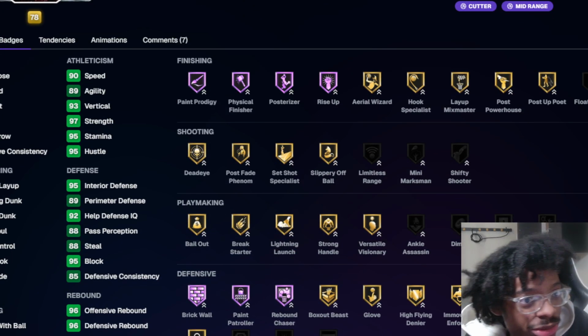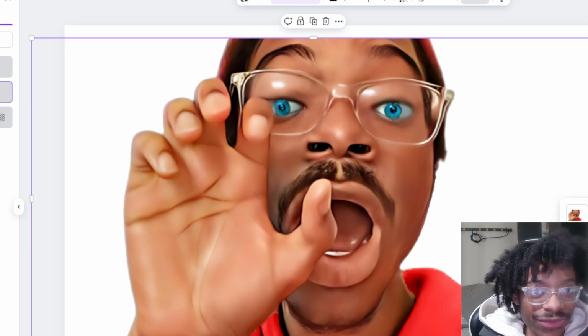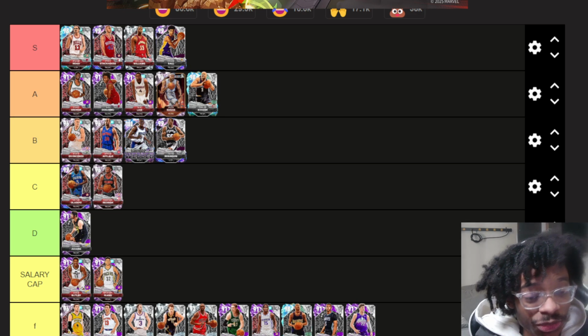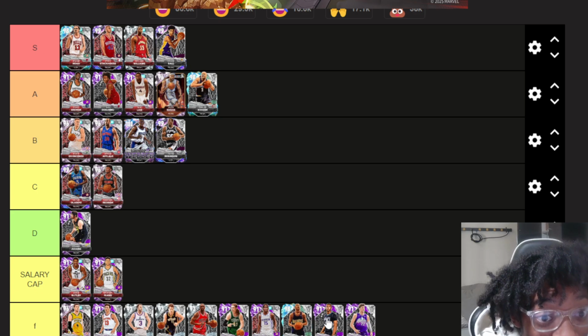The only issue is like your Beasley. But other than that, I mean, oh my god, my own picture just scared the living heck out of me. Take my full face off screen. But yeah, I like Sheldon Williams. He is an S tier.